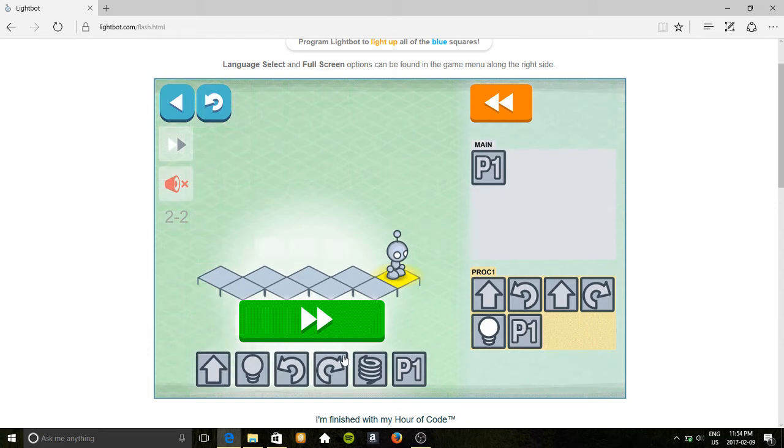Now I've introduced you to the basics, the procedures, and the loops. So what I like to do is the first couple basic levels, 3 or 4, and then I let them do a couple on their own. Then once you notice that some of the students are progressing, some of them will move pretty fast, that's when I would jump ahead to the procedures, show them how to use the procedures correctly, and then I will also show them the loops. You'll notice in some of the basics it actually introduces the procedures, so if you see people getting to that point, you can introduce the procedures as well. But that will be it for this video.